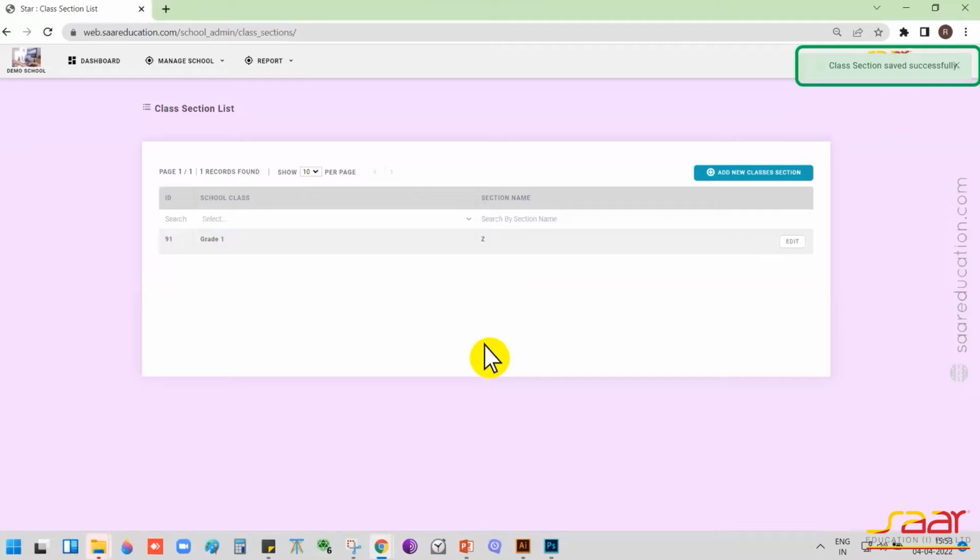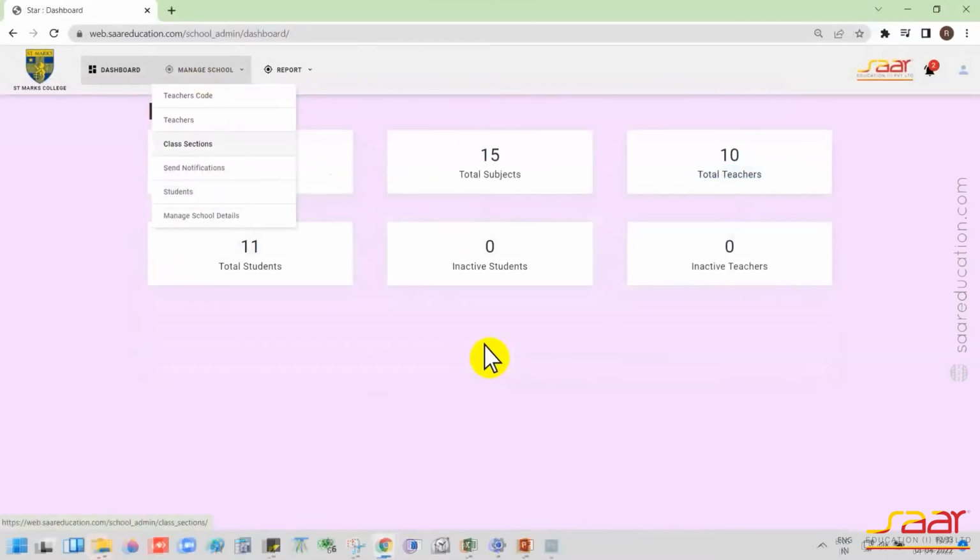Now, as we have added class sections already, the second thing that we are going to do is add teachers onto the platform. To add teachers, we are again going to go to Manage Schools. It's going to show me an option for Teacher Code, because every teacher that is enrolled in our database is associated with a unique code.